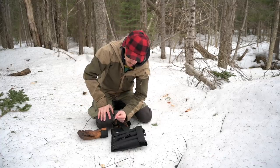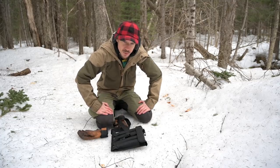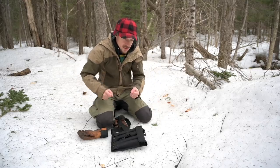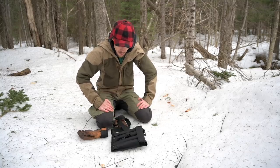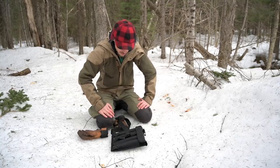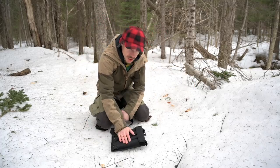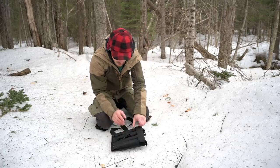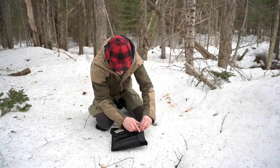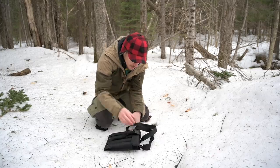I'm not usually one for foldable shovels. If you watched one of my videos in the past, when I was starting to build the hut at my house before Scout passed, I had a little foldable shovel and it just disintegrated on dirt. So foldable shovels, collapsible shovels in my mind don't have a good reputation. But when I researched this, I was playing around with it at home, the thing's solid, legit. So let's check it out. Comes with a carrying case, as you saw me put it on. You can throw it in your backpack, you can throw it over your shoulder, whatever you want.